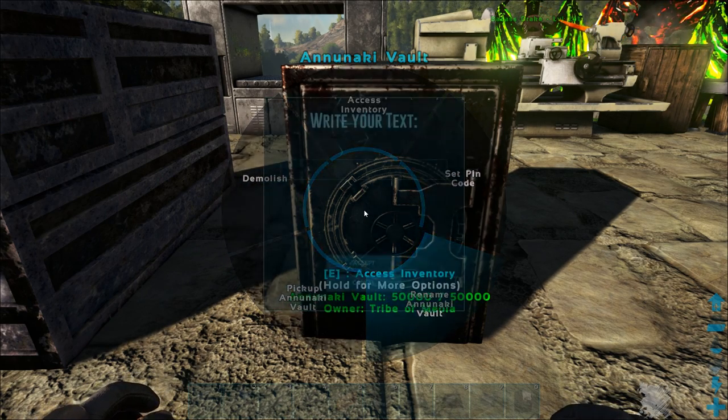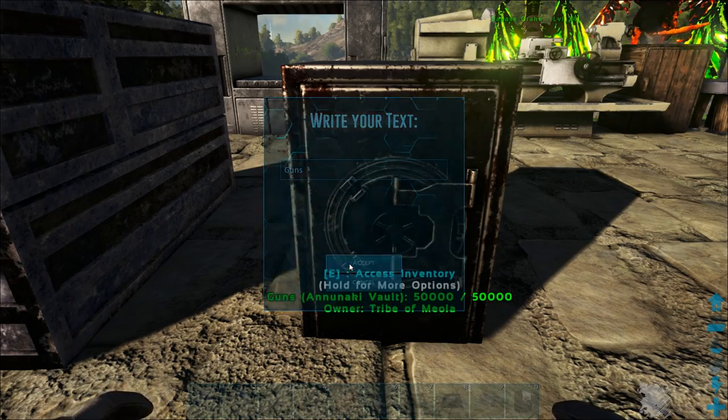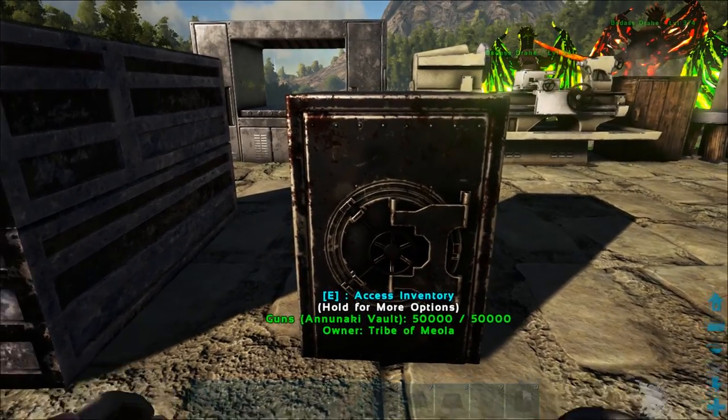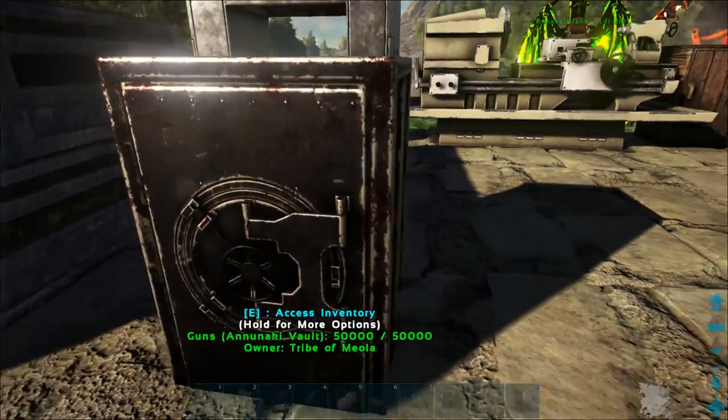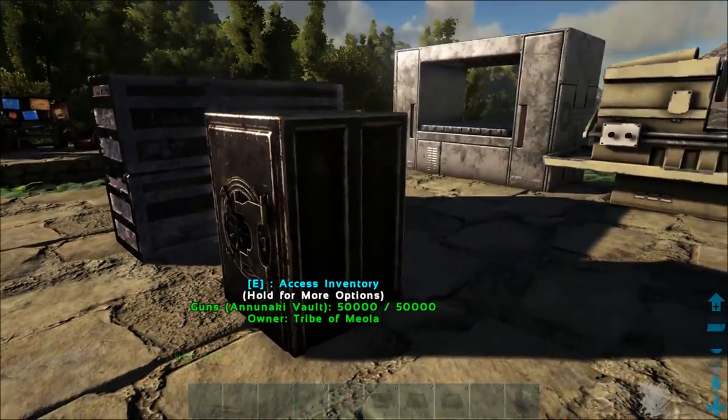Rename it. Rename Ananuki Vaults. Okay. Guns. Oh, yeah, and it actually tells you. Instead of having an actual sign on the vault itself, it gives you the little thing down there in the green description. So, I think we'll get a bunch of these.